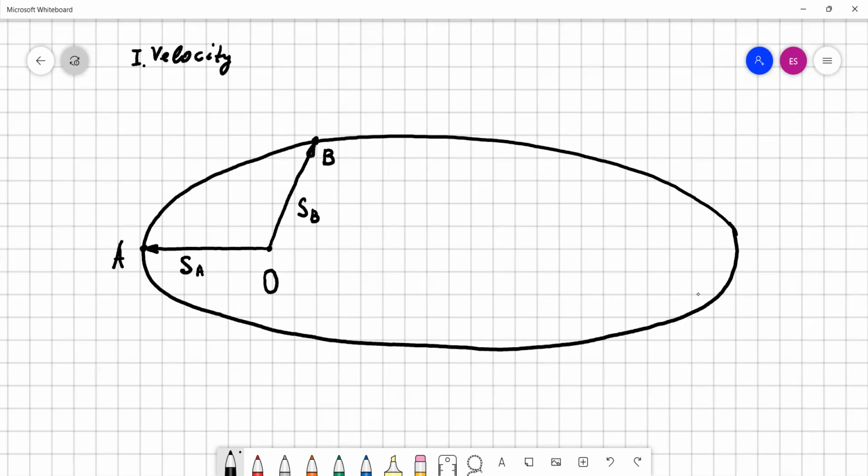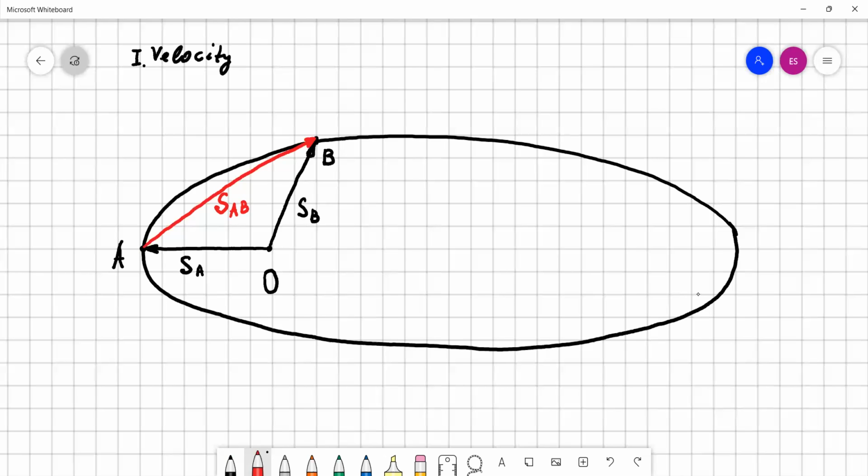Now, what is going to be the displacement between A and B? Well, it's going to be an arc between points A and B, but for the vector, we are going to just connect the end of vector A and the end of vector B. That's going to be the displacement, from the object, the car moved from point A to point B. I'm just going to label it as S_AB. So that's going to be the displacement.